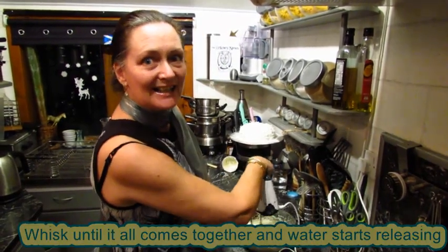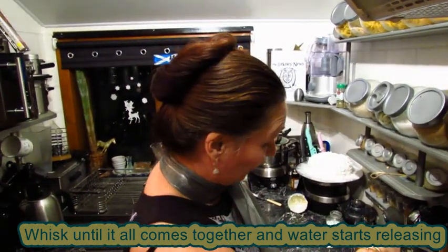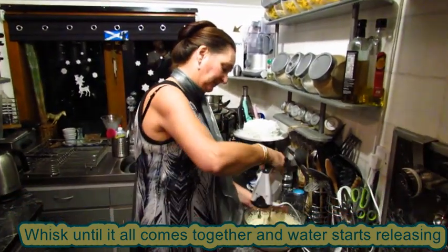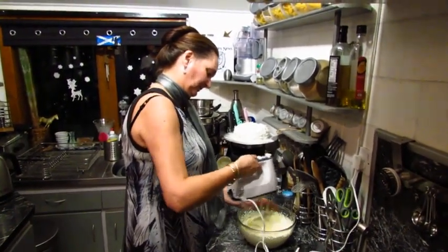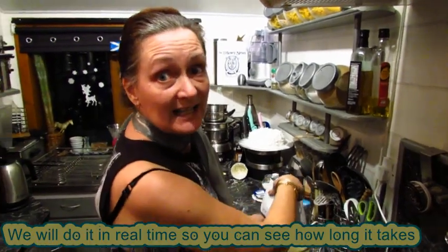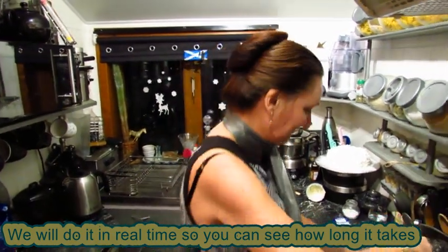What you need to do here is whisk slowly until it all comes together. And you'll see water will start to come away. So that's what we're going for. You'll want it to clump together and then the water comes away. There might be an idea just to keep doing it in real time, and that gives you an idea of just how quick it is. So I won't be chatting, but we'll just keep mixing.